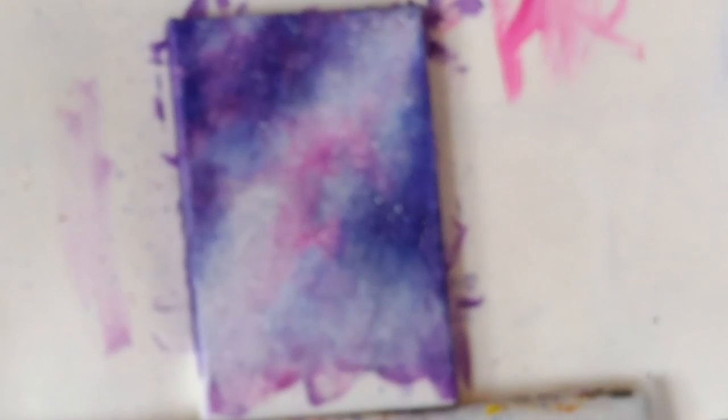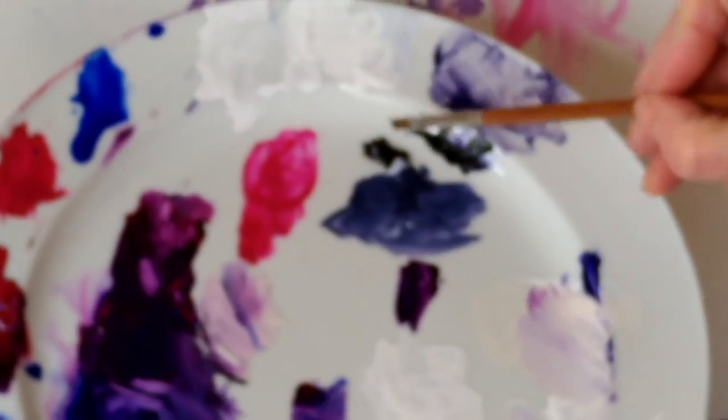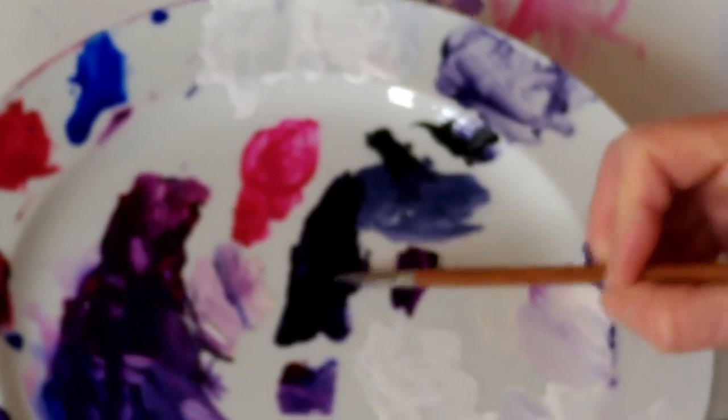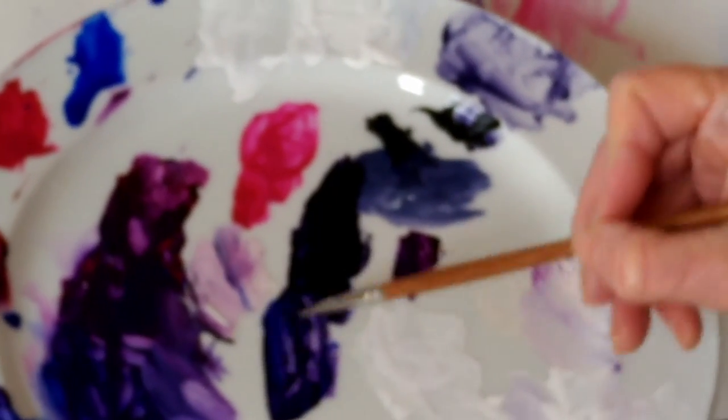So next we're going to do the trees and the little hill and the little house. So we're going to make up a nice dark colour, and we're not going to use black, we're going to continue with the colours we've already got. We're going to use that really dark purple that we had earlier, and we're going to mix in some of the bright purple that we've made. And I've just put a little bit of water in there, and I'm watering it down a bit, so I don't want to go my darkest dark right off the bat.